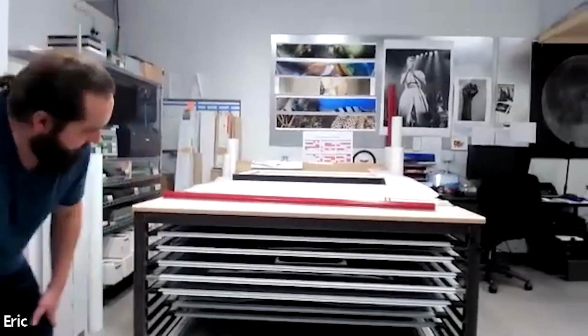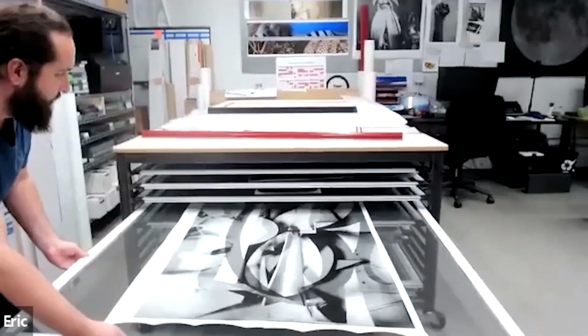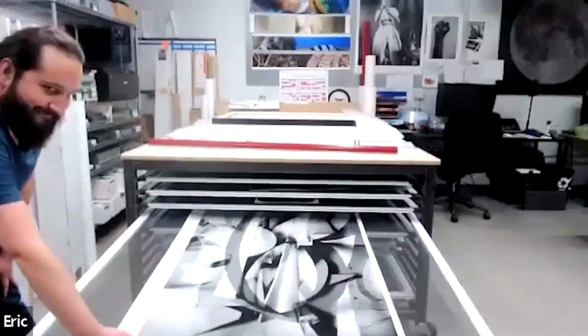This is our custom fiber print drying screen. So we can do very large, true silver gelatin prints. They do have to air dry. You can recognize the little curl on the edge as being a real silver gelatin print.